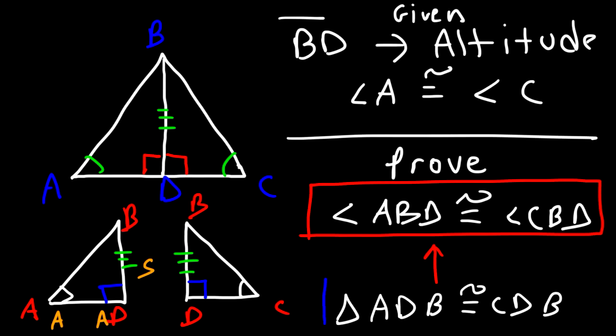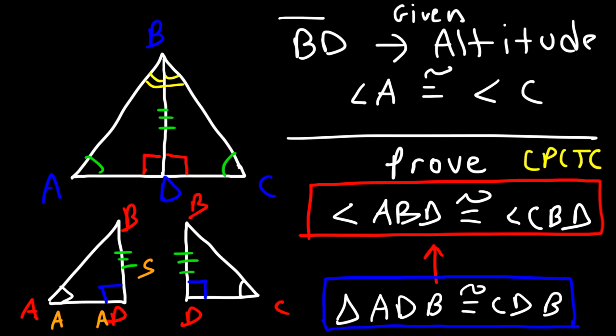Now that we've proven that the two triangles are congruent, we can make the statement that angle ABD is congruent to angle CBD. According to CPCTC, corresponding parts of congruent triangles are congruent. And so that would complete this problem, but you could set it up as a two-column proof if you want to. And using CPCTC, we can also say that segment AB is congruent to segment BC, or we could say that segment AD is congruent to segment CD. And so using CPCTC, you can also prove that any other parts of the two triangles are congruent.